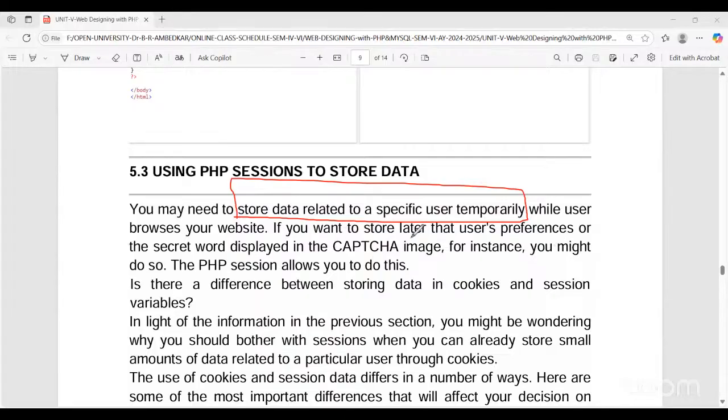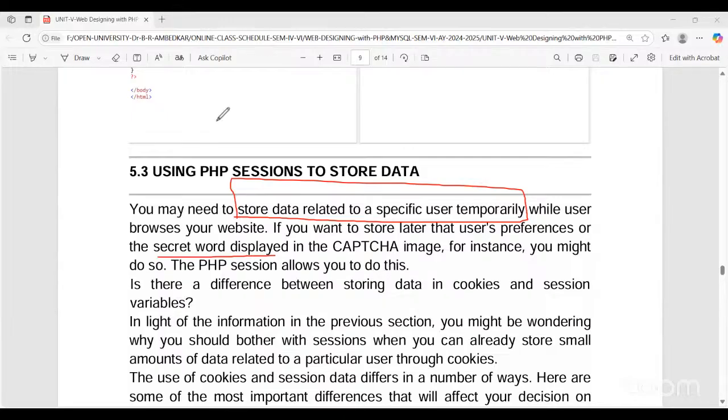If you want to store the user's preferences, or a captcha, for instance, PHP sessions allow you to do this.